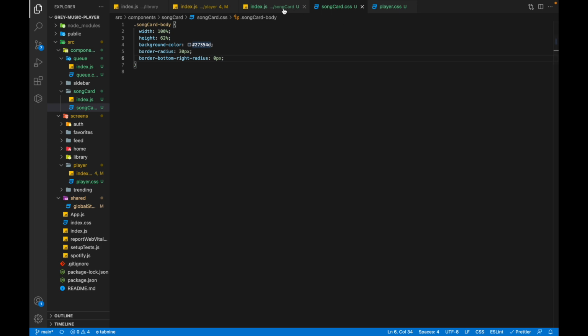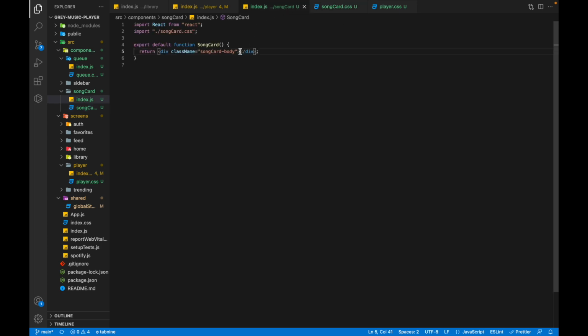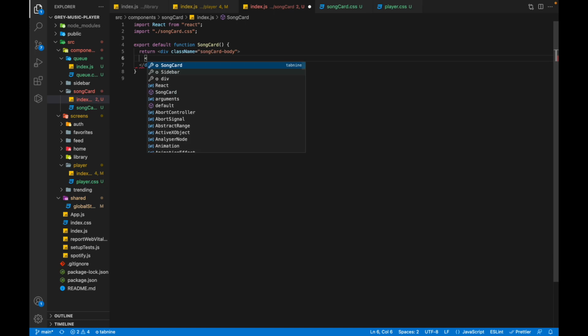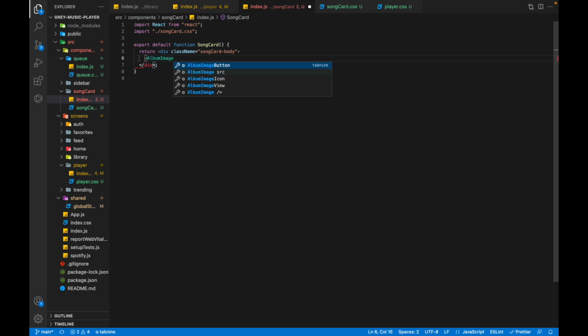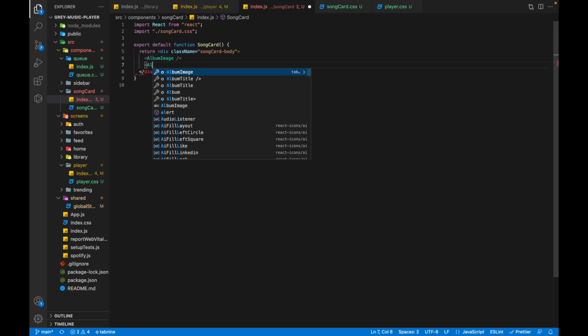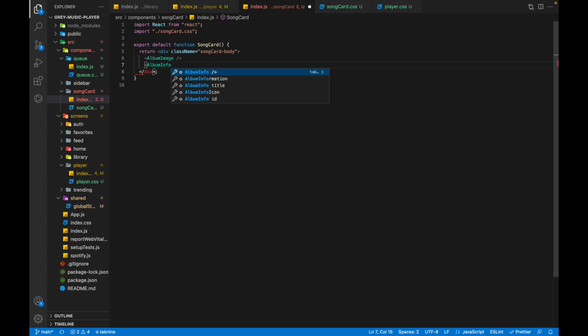Next, we'll go back to the song card. So our song card will have two main components. First, the image at the top and all the description at the bottom. So the first one will be an album image component, and the next one will be album info.